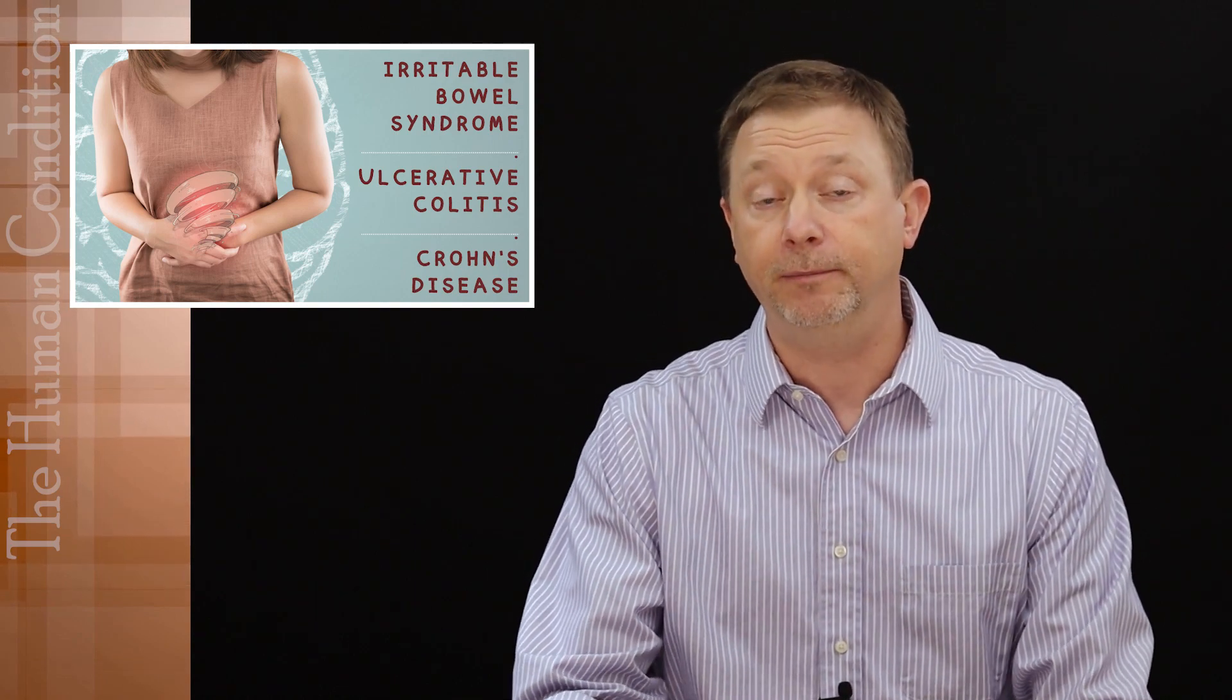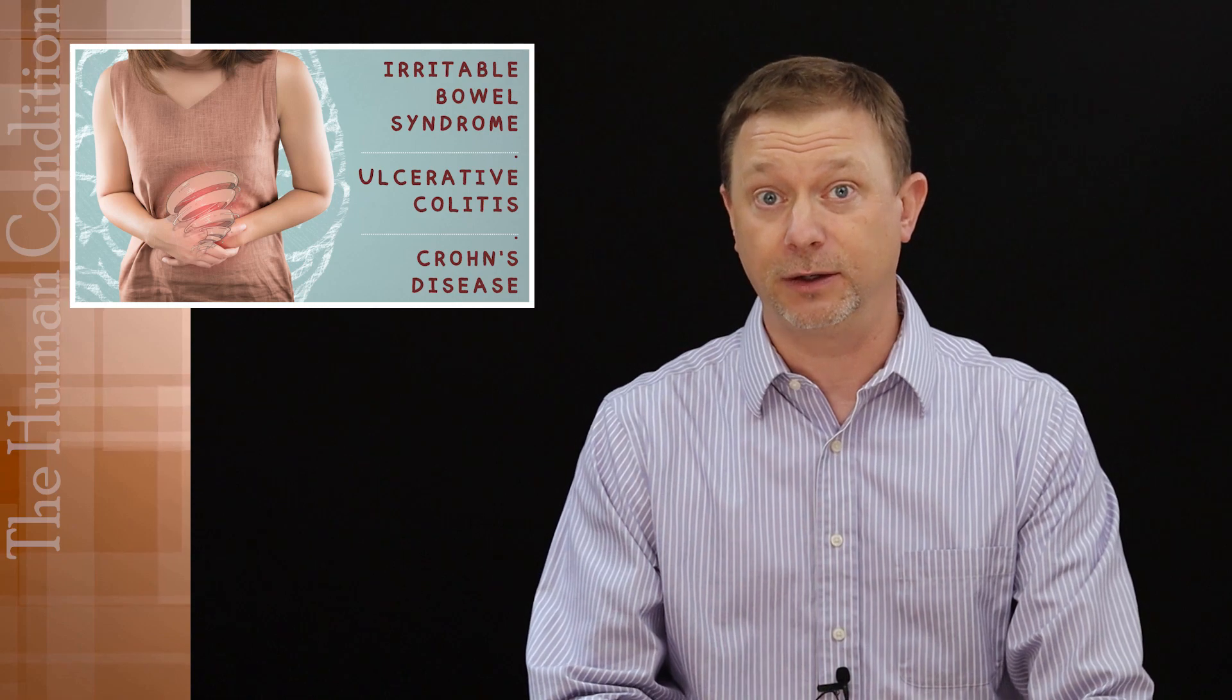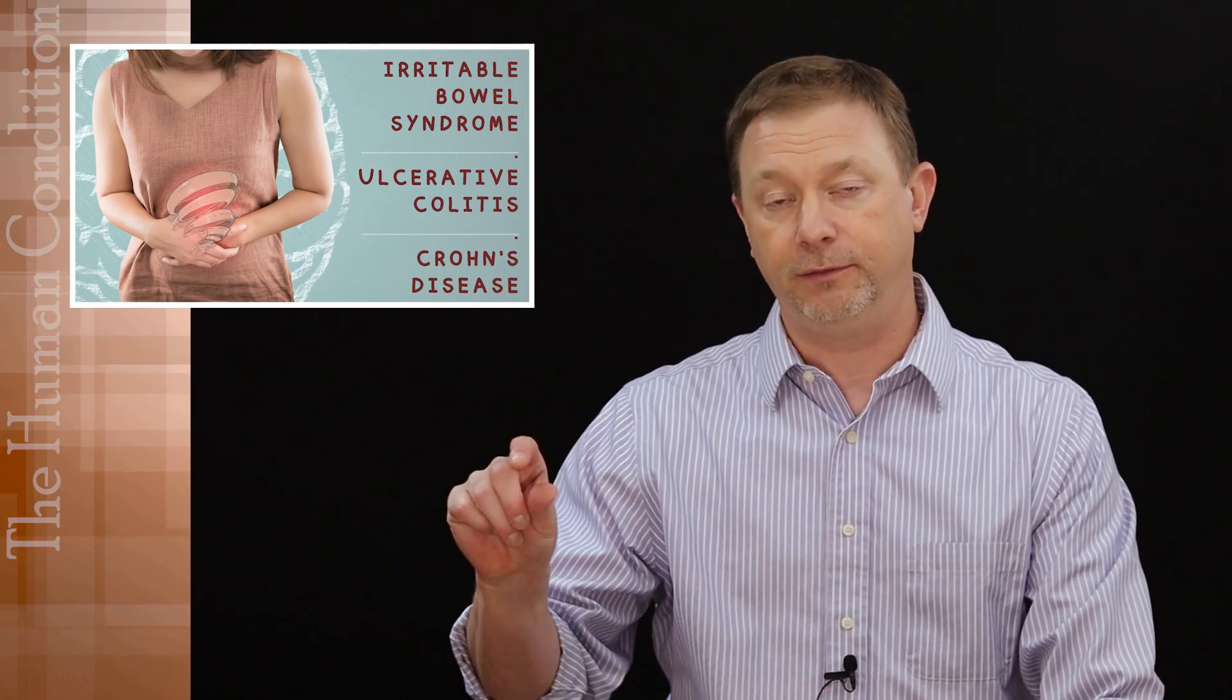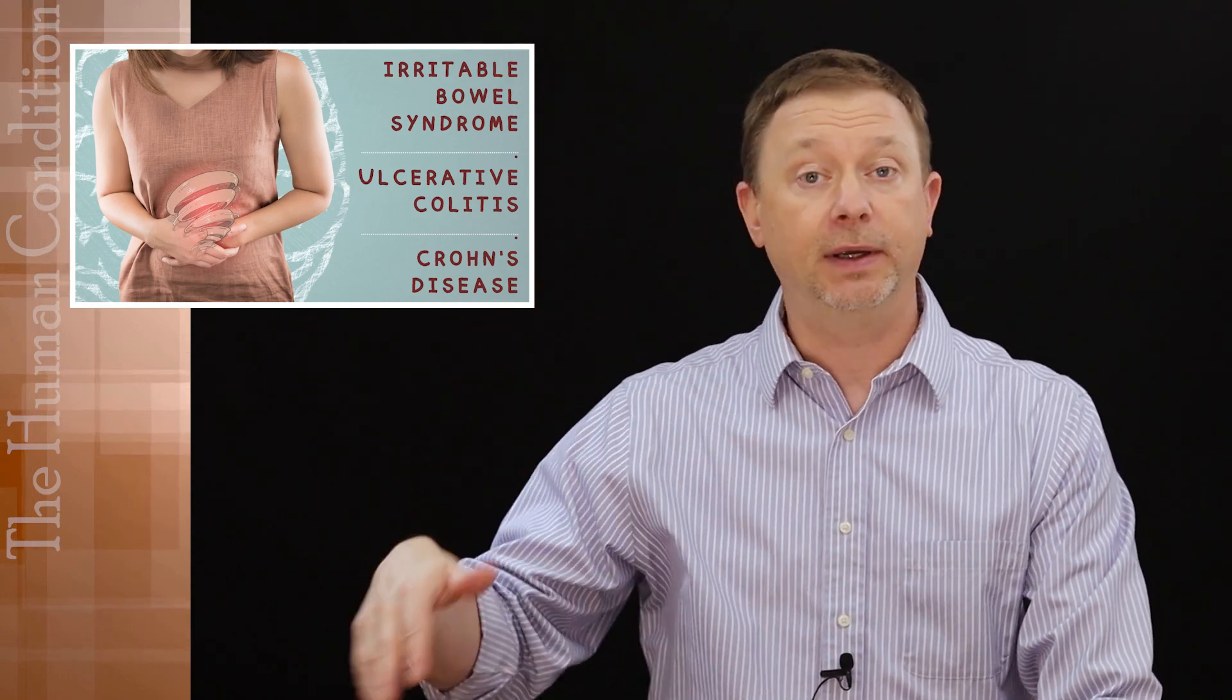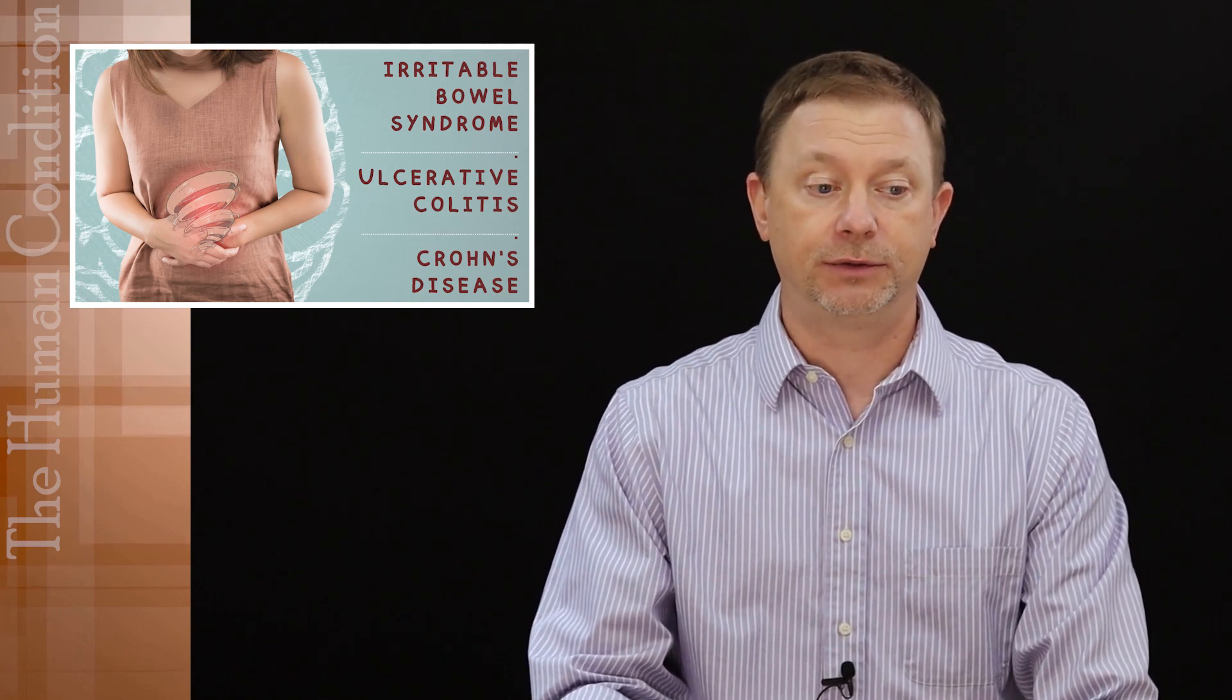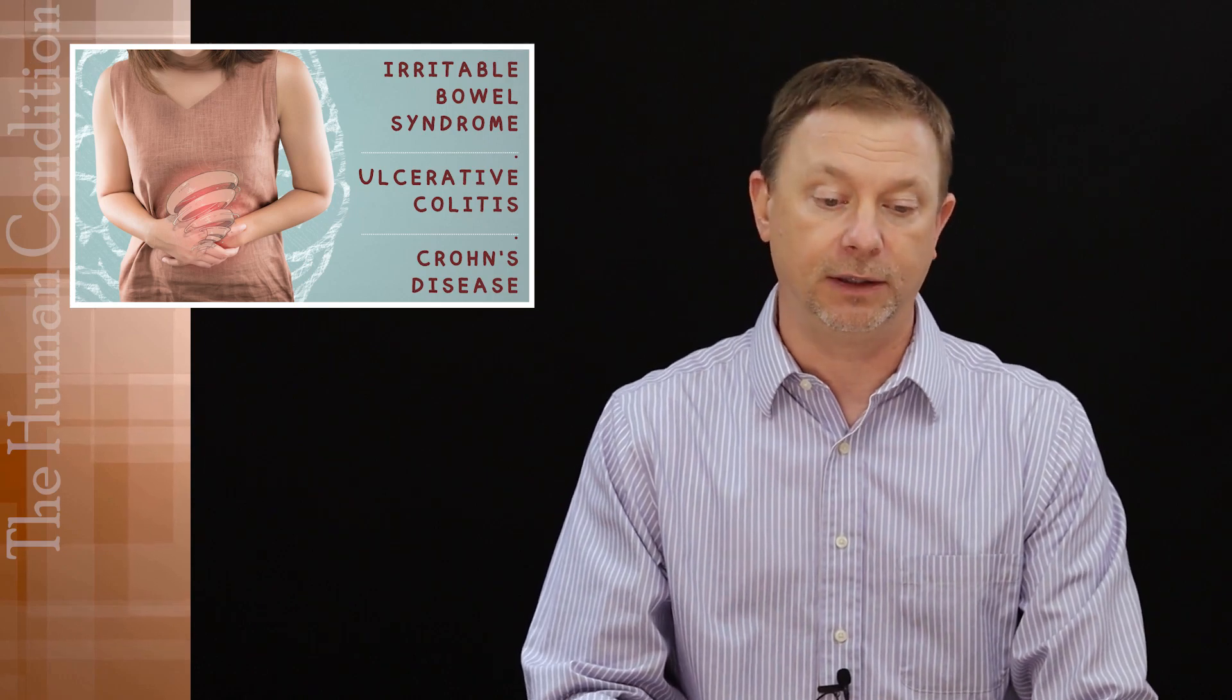Now, the stool is made brown from bile. If you don't have any bile, your stool would be white, and that's a very emergency sign. Look out for white stools, it's very much an emergency and you need to go to the doctor right away. On the other hand, if you've got red stools and you haven't eaten beets or something red, it could be fresh blood that's very much at the end of the canal, close to the rectum. Usually if blood is higher up in the intestine, in the small intestine, and you're bleeding larger amounts, it will turn black. So you'll see black tarry stools, that's essentially blood from high up in the small intestine.